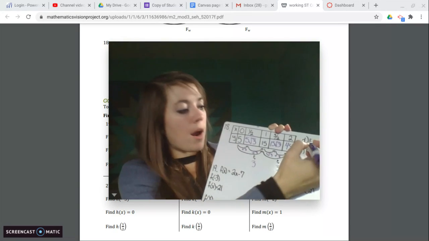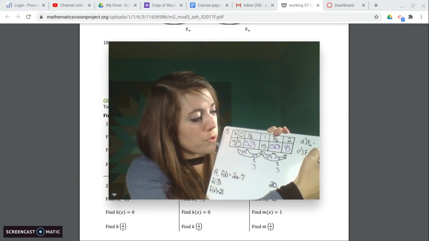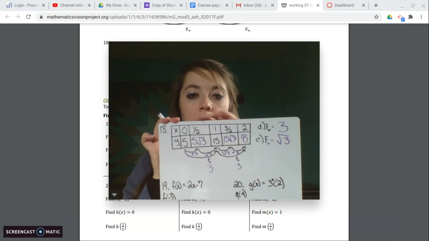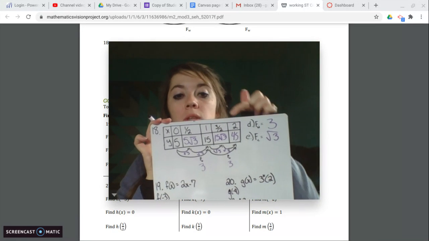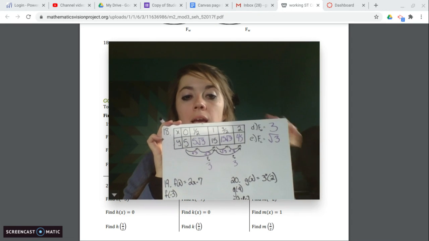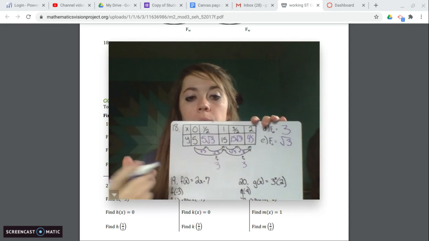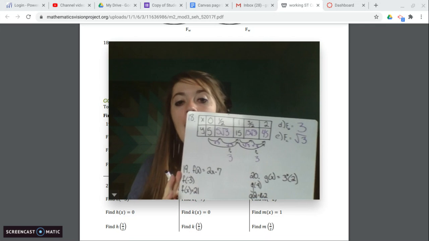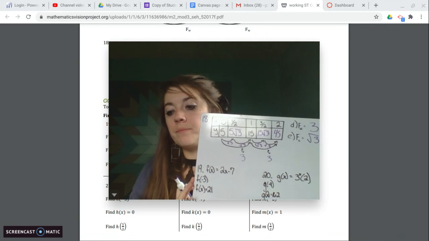So our f of c is root 3. Remember, it's whatever we are using to get between the whole numbers. We take either the square root, the cubed root, the fourth root, depending on how many places there are in between. Being as this is split in halves, it's the square root.